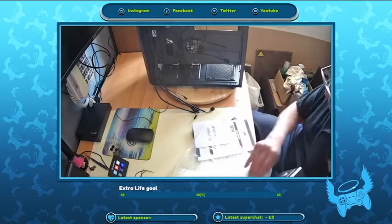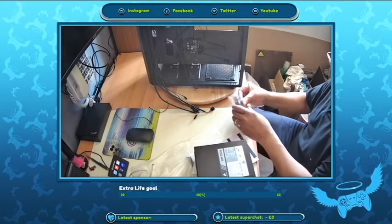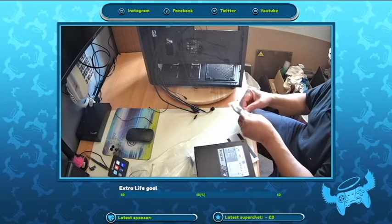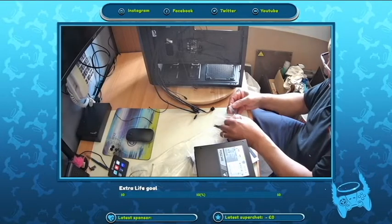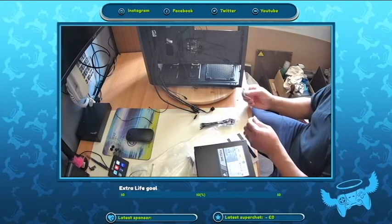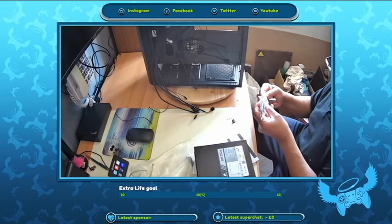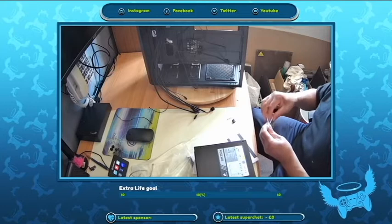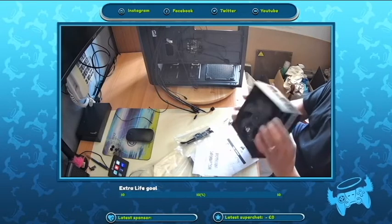Okay, now there we go. I was going to say usually with this comes a go faster badge, got the power supply. Yep, there's the 4 screws for the power supply. Go faster badge, powered by Corsair. And we've got a decent amount of cable ties: 1, 2, 3, 4, 5, 6, 7, 8, 9, 10 cable ties. That's very generous. Very generous. 10 cable ties and a go faster badge. That's excellent. Okay.